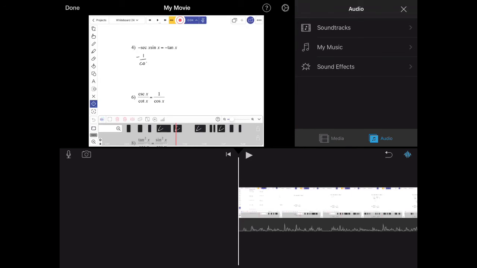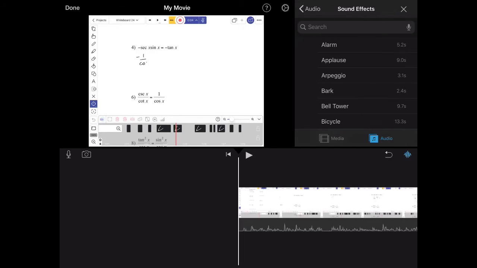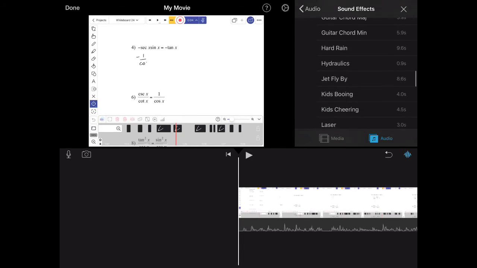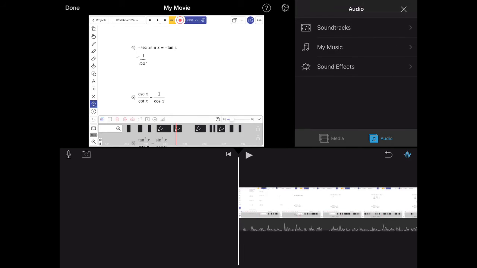You can also add different tracks that you have imported from either your laptop or you bought through iTunes. It also has some sound effects if you're making some kind of video that you wanted some other interesting effects on. There's some pretty cool stuff here that you can spend loads of time on doing.